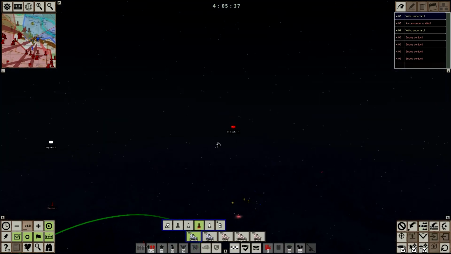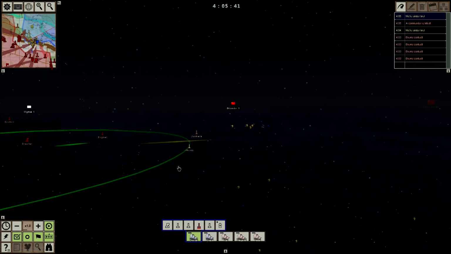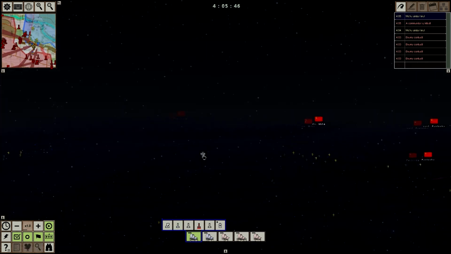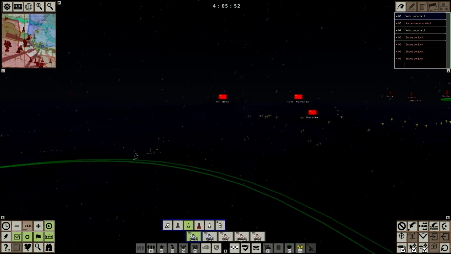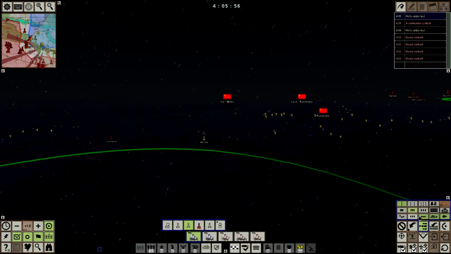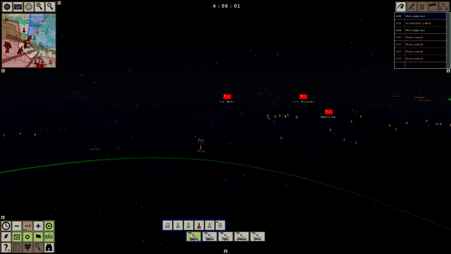Oh, that's not good. We're starting to lose commanders. But oh well. The Russians are taking a lot of casualties, so it's not that big of a deal. Yeah, it looks like they'll need some reinforcements, so let's get these troops to move up to this position right here.